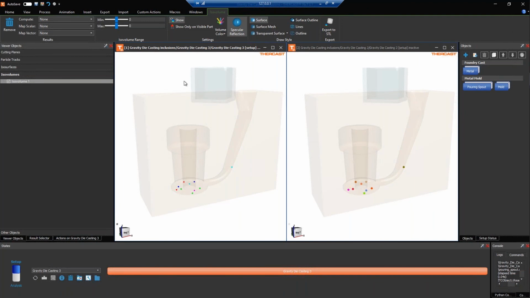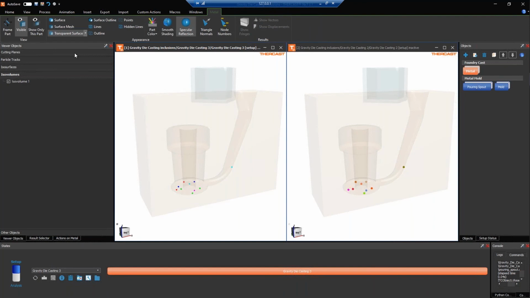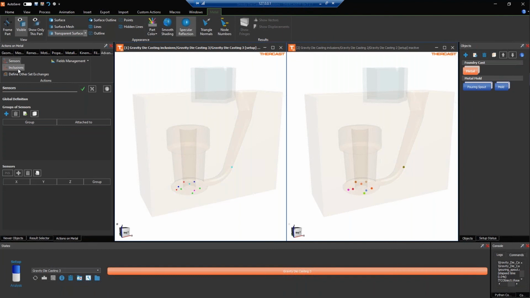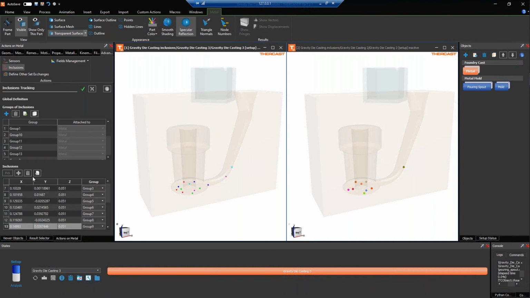It is one of the tutorials available within the package, the gravity die casting setup that you can find in the THERCAST distribution. I have taken exactly this setup, and I have just added inclusions.